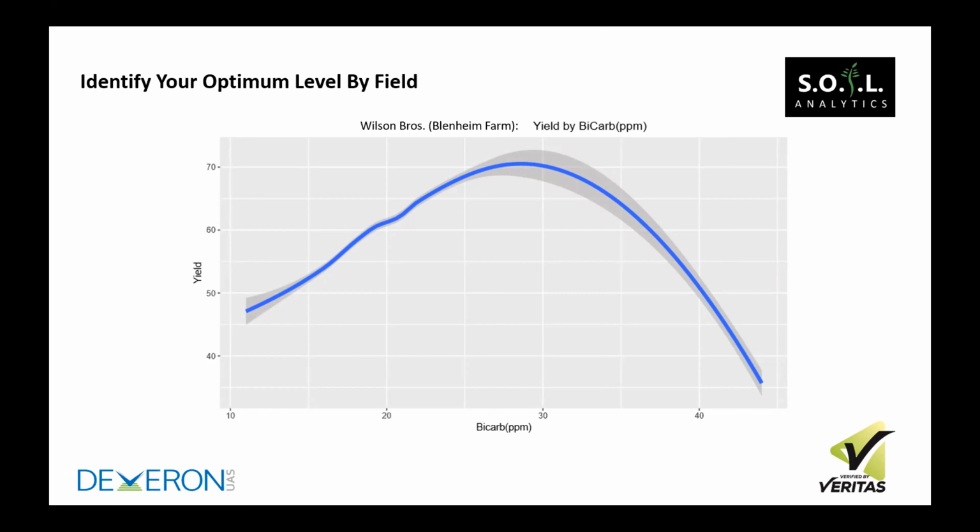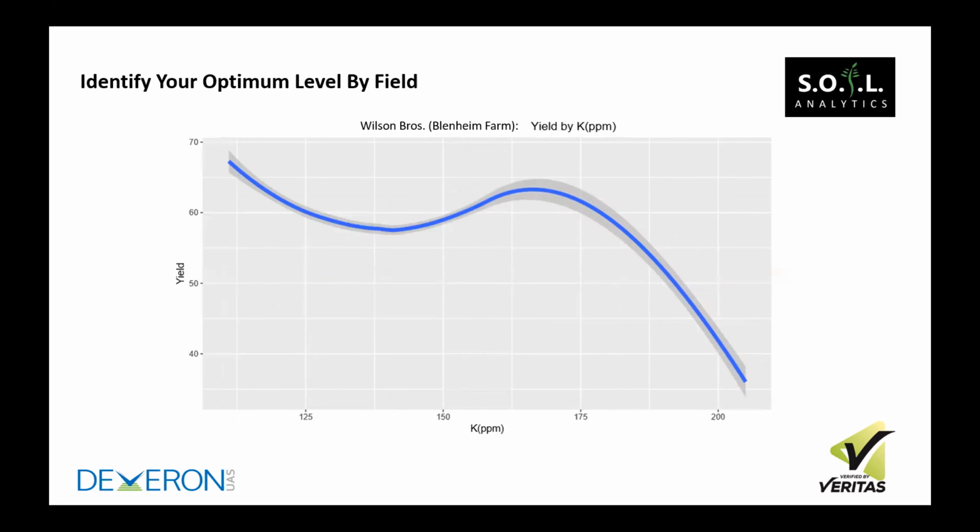When we move on to the potassium map, you can see it's not quite as nice of a curve, but that's because of that situation I was talking about on that last graph. So when we look at the far left side, that high tail is that really low producing area where that soil test level was around 100, slightly over or slightly under, right? That is still the highest testing area in the field, but for how long?